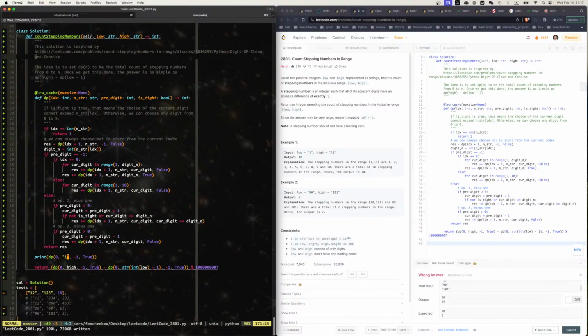And then if I don't do that, I say the digit right now is 1, and the pre-digit is -1. Then the index is 0. The current digit should be from 1 to 1. There's nothing. And I add another 1. I add another 1. Add another 1. That is not right. Okay. All right.